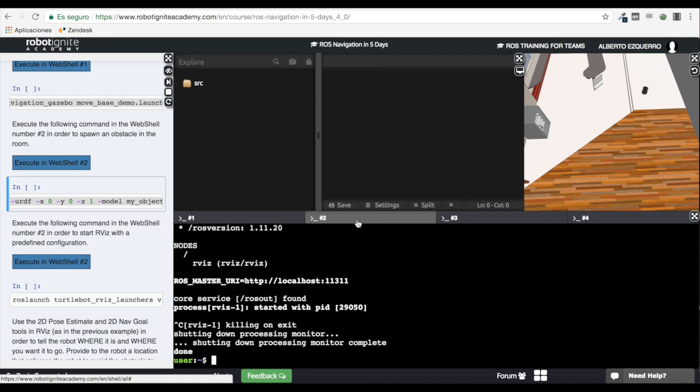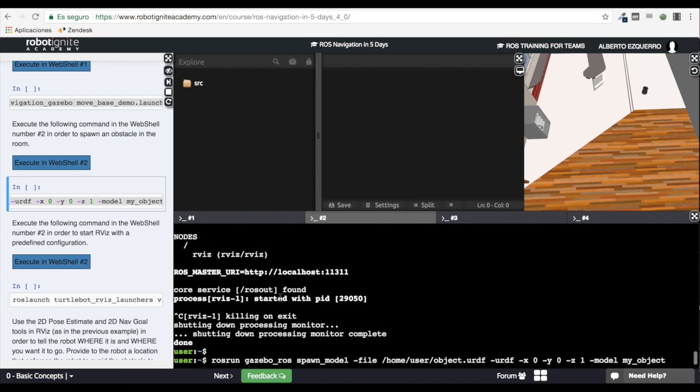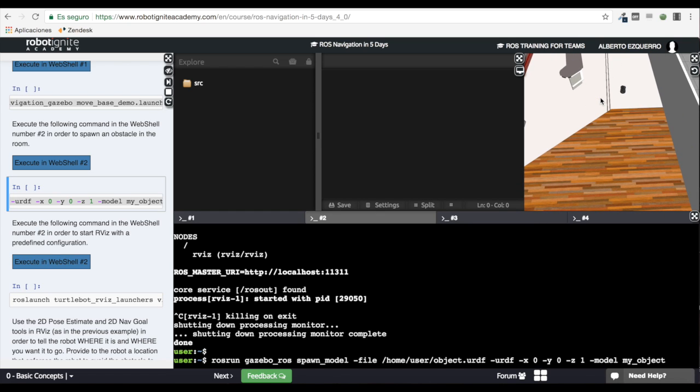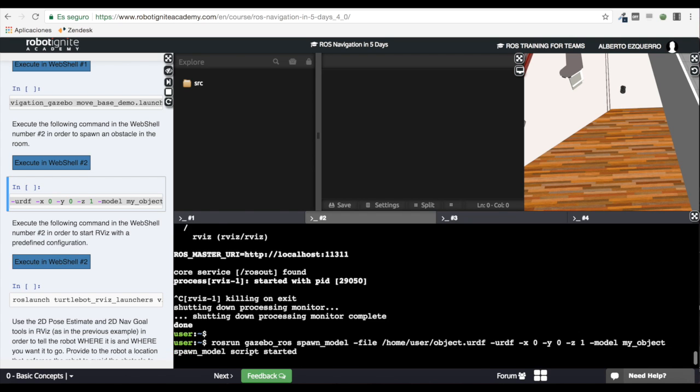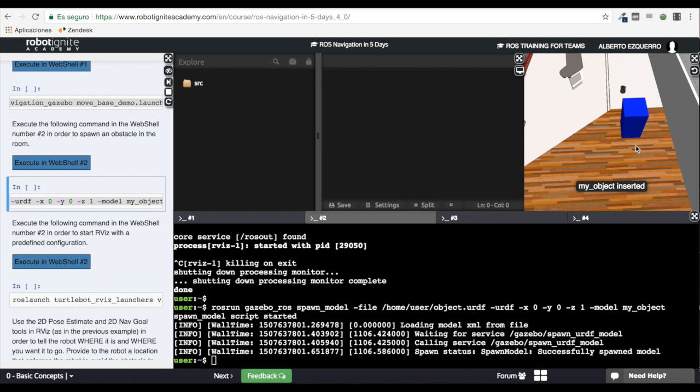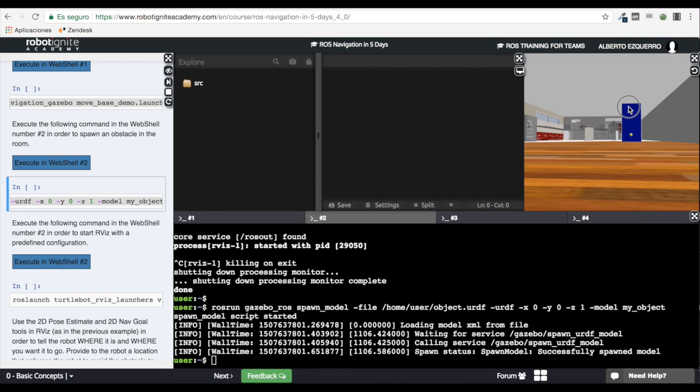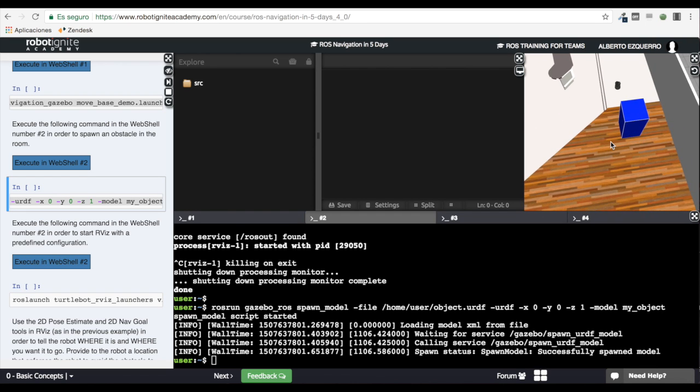Well, those errors don't matter. So I'm going to execute this command, which will spawn a new object into the cafe. So let's execute this command. And as you can see, a new object, a new block has spawned here into the environment.